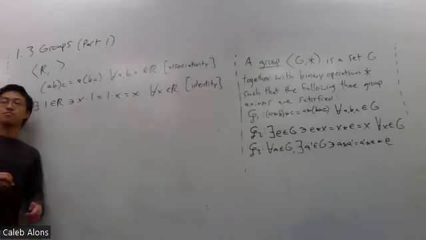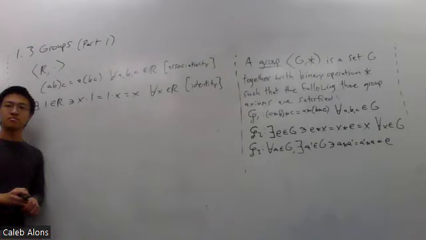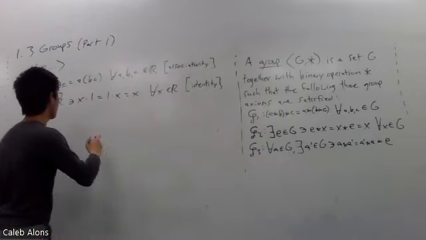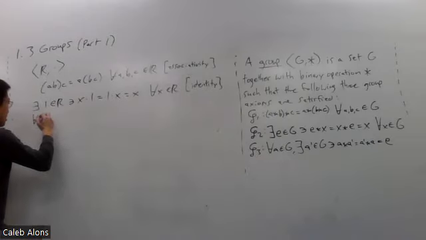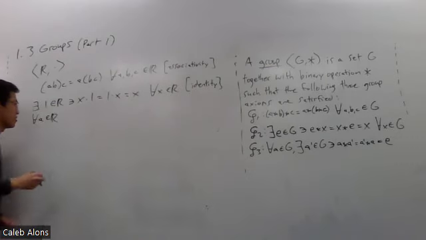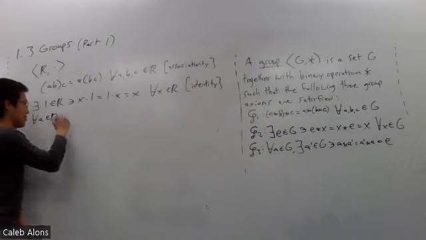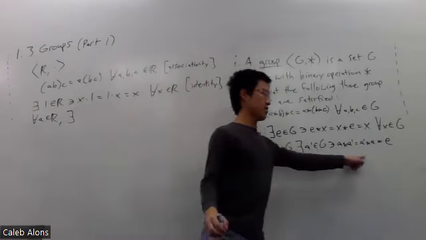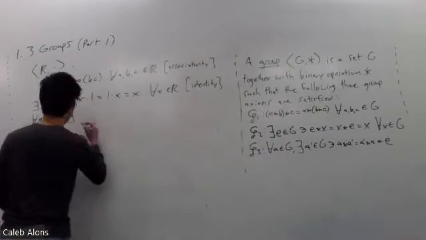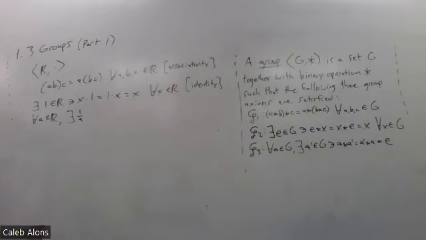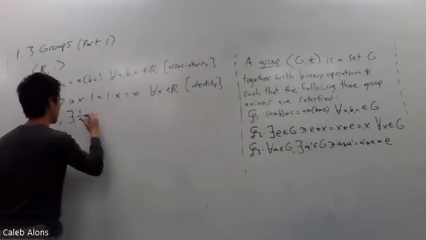Okay, are we done? Inverse. Right, we need an inverse. Okay, so we need to first select something. So what we're going to do is I'm going to select a real number A. Now, there exists what element also in the real number set that's going to fulfill this property? 1 over A. Yeah. So 1 over A, is 1 over A real? Yeah, since A is a real number.